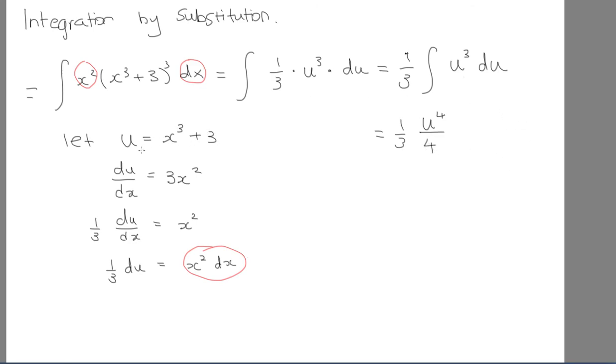Notice how, look guys, u is equal to x to the power of 3 plus 3, is that right? So if I integrate that, you may wonder, oh, shouldn't I differentiate that bit as well and put it under? But you don't have to, because in this case, it's integration of u with respect to u. So if I have integration of x to the power of 3 dx, I can just do this as x to the power of 4 over 4. Is that right? So what if I have, I want you to take a look at this.